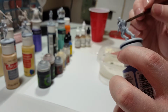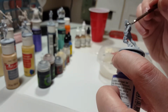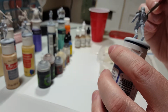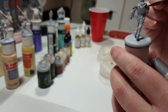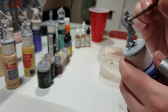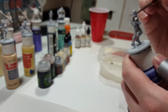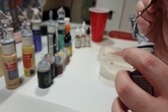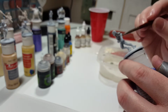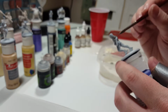All right, we're going to get both of these. So we're probably going to paint his little arm thing there a different color. Maybe a gold or, I don't know, something like that. Oops, not that one. We'll probably paint that a different color yet. Now he has a leather plate, it looks like, too. So actually, you know what? Let's just hit all of this. Oh, that's a scarf. See, it doesn't really matter if I hit everything else. We're going to paint all over that.